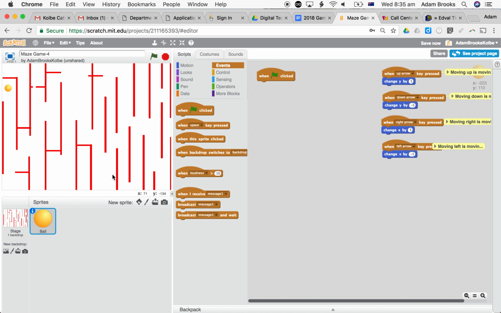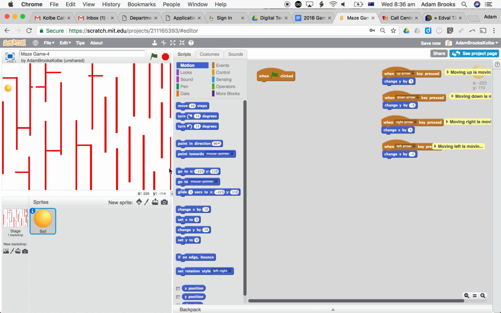Now there's two different ways that you could do that. Down in the bottom right hand corner here we've got our X and Y coordinates. So if we put our mouse over the top of that, we should see that it's around minus 223, 112 X and Y coordinates there. But the other way of doing that is if we go to motion and we've got this go to X, by default it's going to put our current position there. So if I drag that out and move my ball over here, when I start the game it's going to take me to that exact spot. So that's our starting position for our ball, and that's how we set that up.